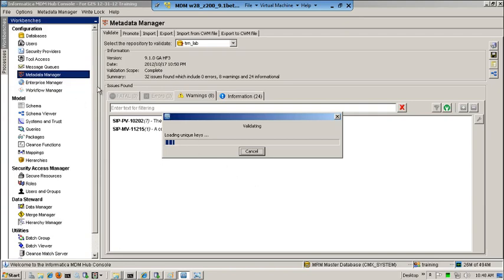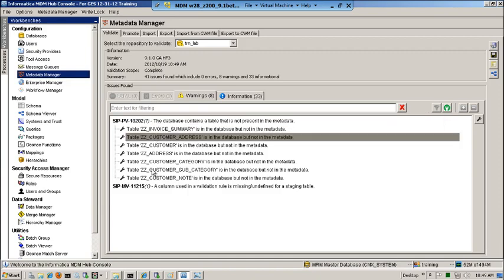Notice here, since I'm in Metadata Manager, I am making sure that I have no fatal errors, because that means I have a corruption of some sort in my metadata. Warnings are okay, as well as information. It just tells me sometimes that something is not configured correctly. In a moment I'll see this, and notice we're going to get the warnings. Notice the database contains a table that is not present, and here is the ZZ. Yes, because we know we have tables that are not in the metadata, and that's why it's complaining. Actually, it's really good. It's telling me, don't do this. Have separate schemas for your transactional and master data that's coming in.